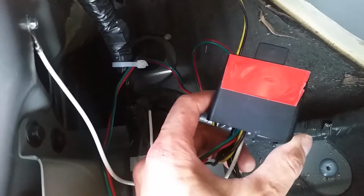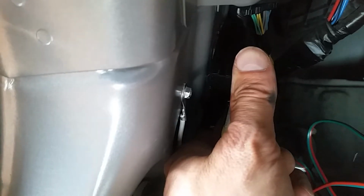Now we just put some double-sided tape on the control box, and we're just going to fasten it right to the flat side of the back here underneath the wires that were coming out for the rear driver side light.